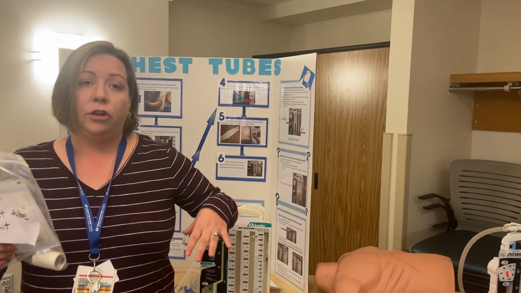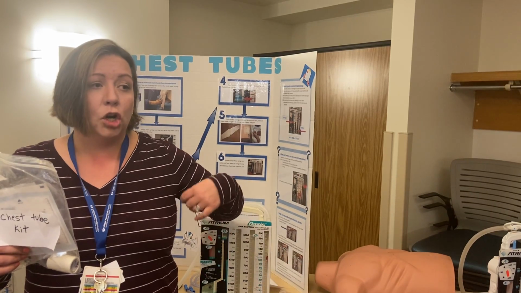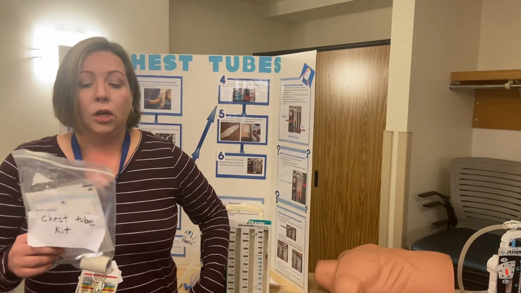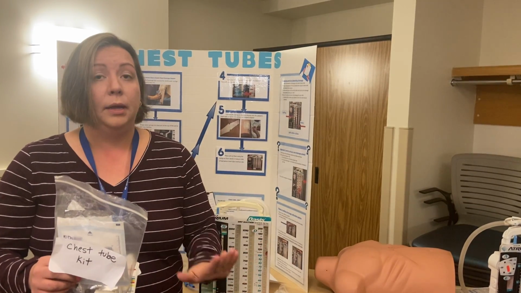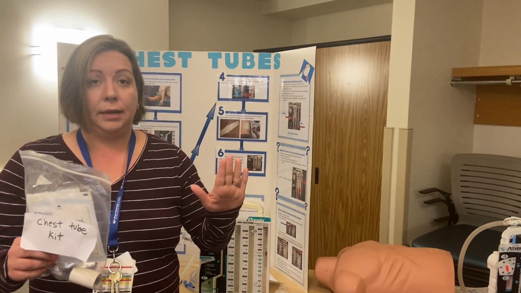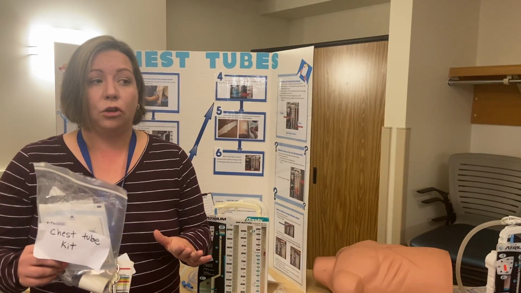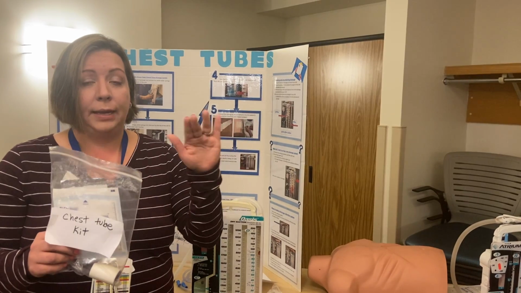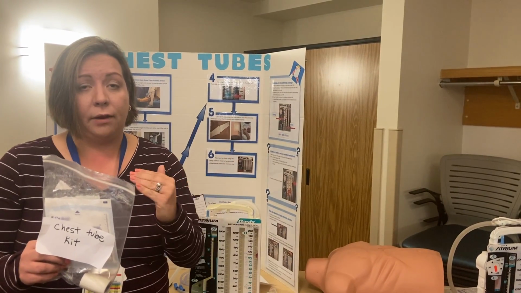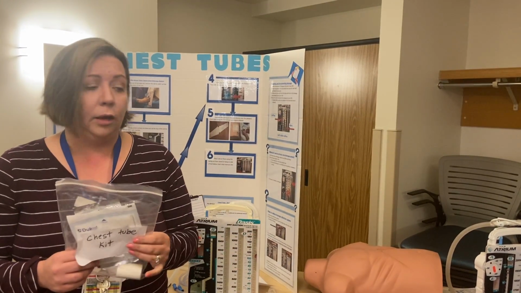If for some reason the chest tube popped out and you were right there and you heard air gushing out of it though, at that point you would not want to immediately put a Xeroform gauze on it because it could lead to a tension pneumo. So if that were the case, you would want to just take gauze and tape it down on 3 sides and let the rest of the air escape. Obviously, you would be getting help at that point.